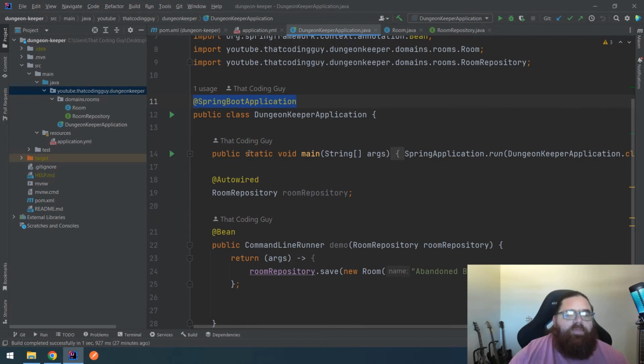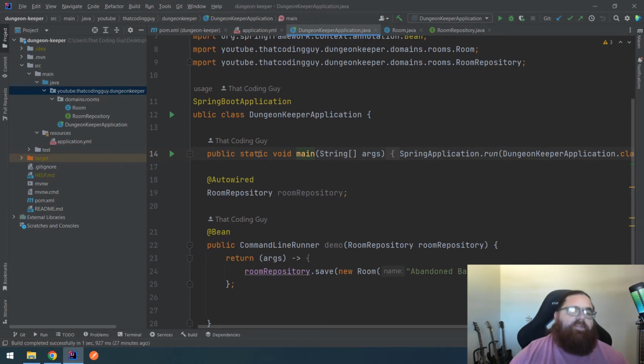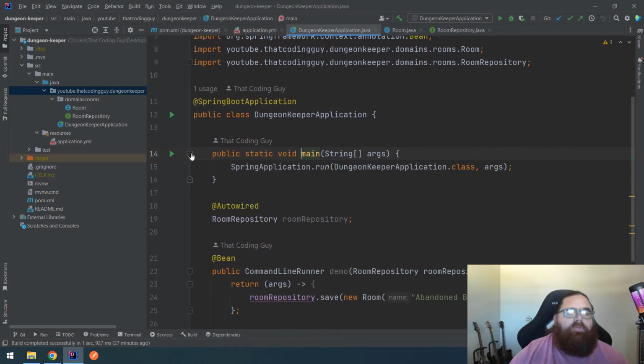Now, this Dungeon Keeper application class has a main method. If you're familiar with Java, you know that Java programs have a main method. It's the entry point of the application. And this is just a bit of boilerplate code. It's saying, hey, when I press the start button here, Spring, I want you to run this Dungeon Keeper application class.